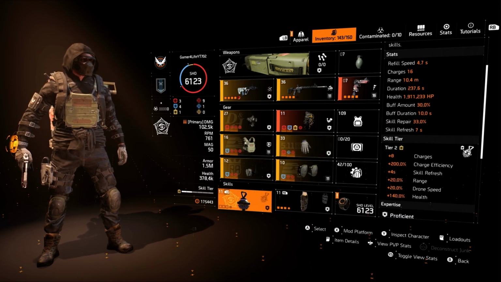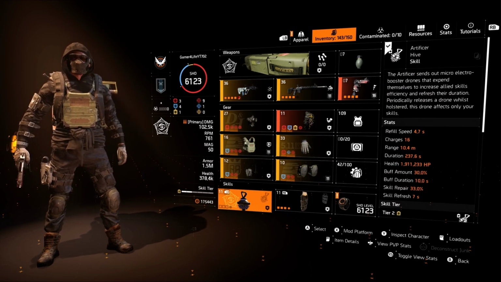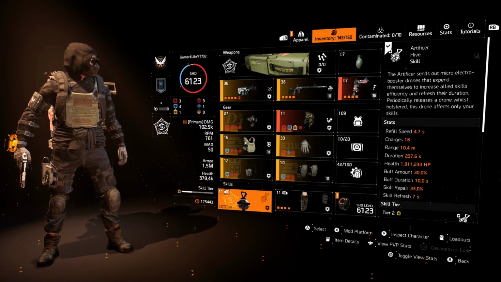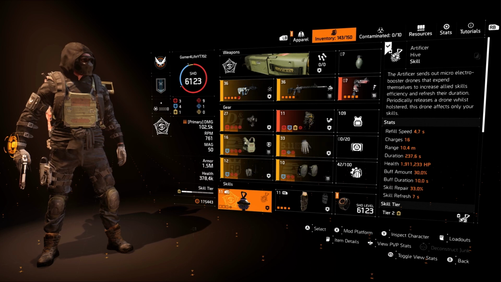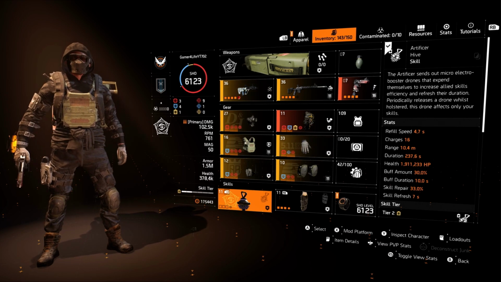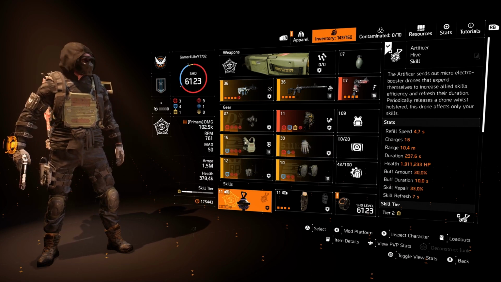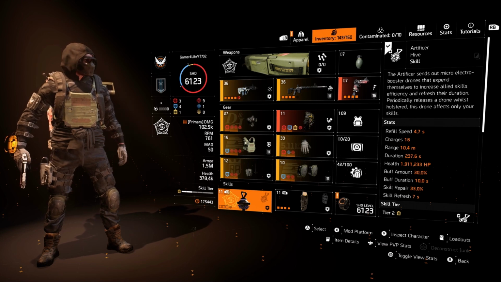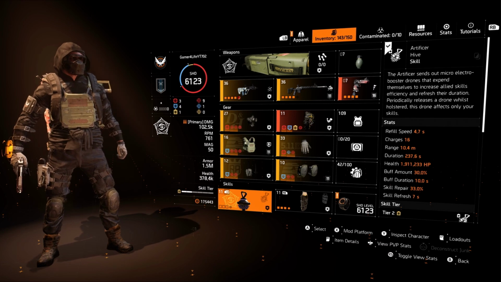So the skills that we are using, of course we are using the Artificer Hive. We get this from our specialization, Technician. And what this does, as we can see, it sends out micro electro booster drones that expand themselves to increase allied skills, efficiency, and refresh their duration. Periodically releases a drone whilst holstered. This drone will affect only your skills.